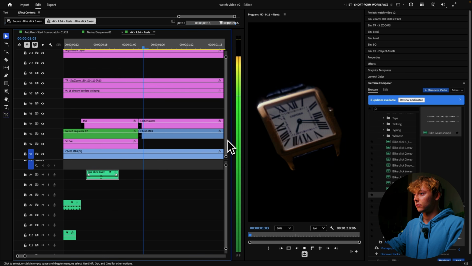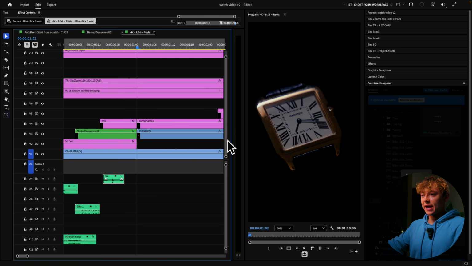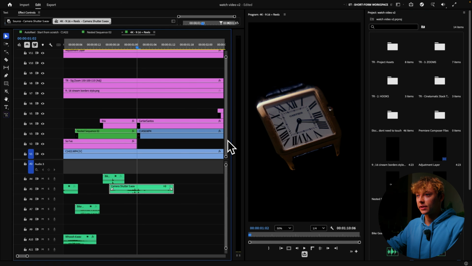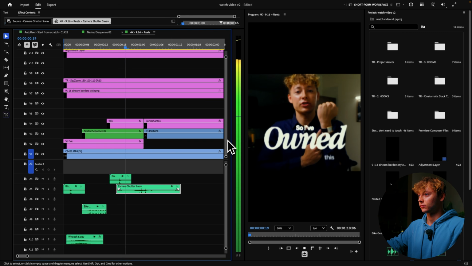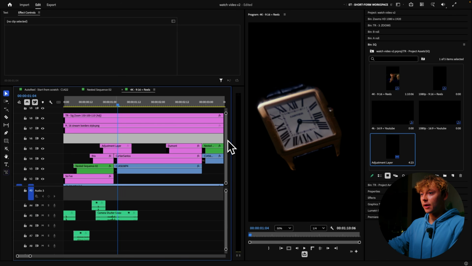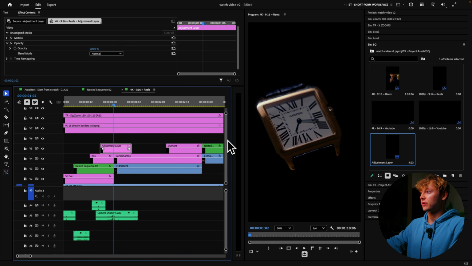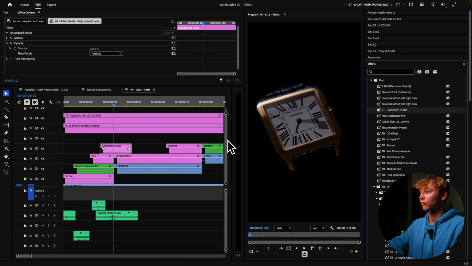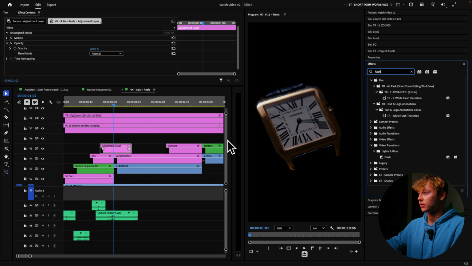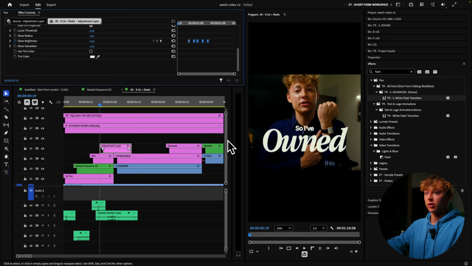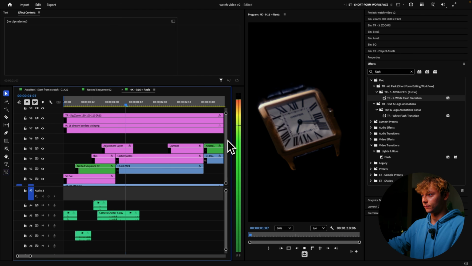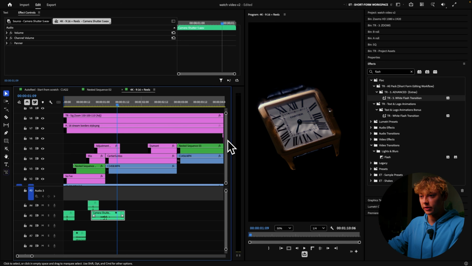So I own this. Yo, this is sick. Let's add a camera click right here just because this transitions. So I own this Cartier. And then I'm just gonna add one of my quick flash transitions since it would be perfect for this moment. Search up flash, drag and drop it onto this adjustment layer. Make sure this keyframe is aligned right there and now it looks like this. I own this Cartier. Boom, especially with the camera shutter.